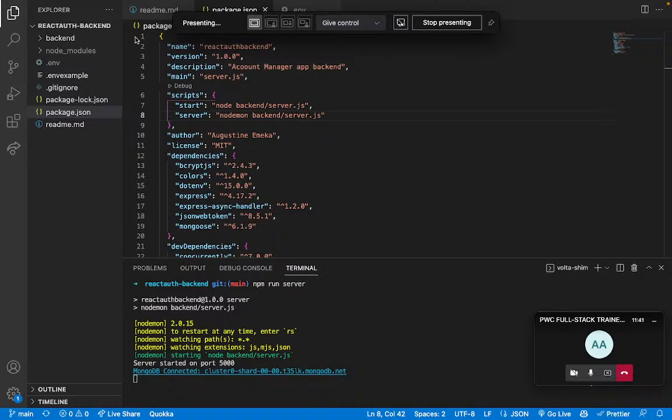Okay, no problem. So let's get started. Everybody, please, can you open up your back end? This is where we stopped the last time. We were able to set up the back end like this, and we wanted to run the server. Once you're in your back end in the terminal, just run npm run server, so that you see your server is started at port 500 and that your MongoDB database is also connected. Can we get it to that level so that we can start up immediately?